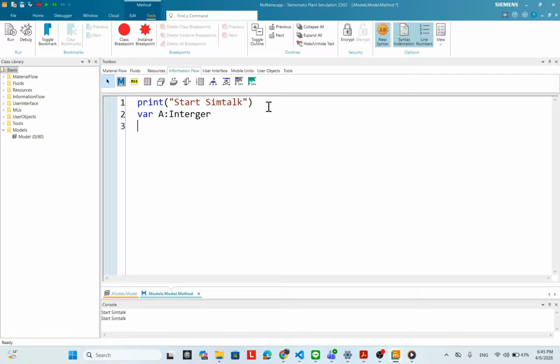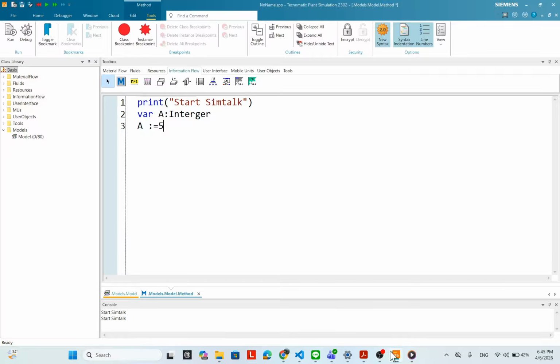And right now, I bring the a to use inside of my program. I start at 5, right? I define a equal 5, because it is an integer type. Maybe you can use different types, maybe string, maybe boolean, right?